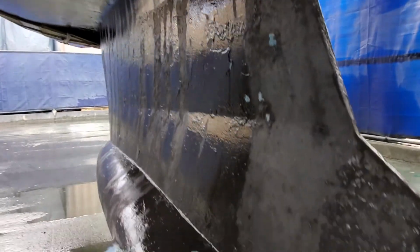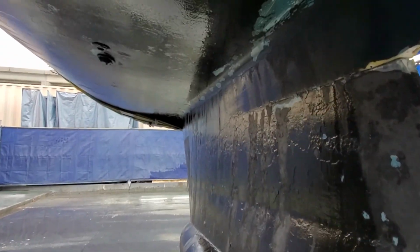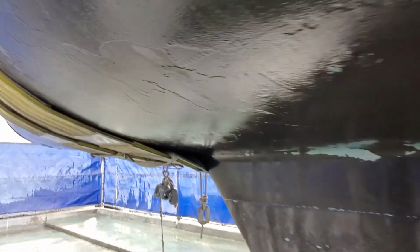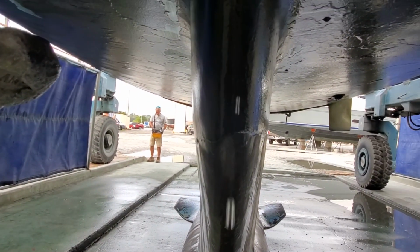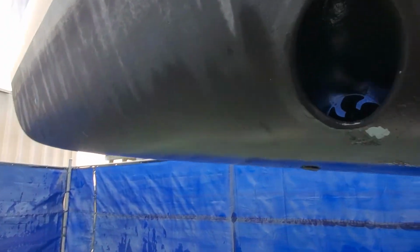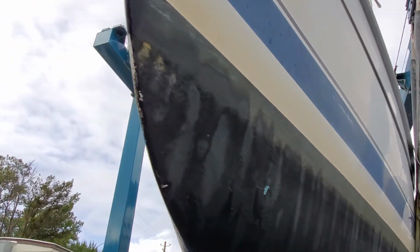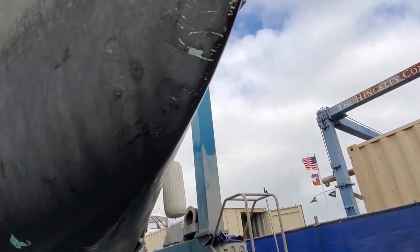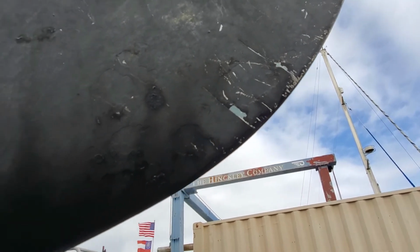Now through here, the wing is bent up a little bit from hitting the bottom. Up to the front, we just got some blistering and peeling off. You can see it's all split, going down. There's no water in the hull or anything like that, so we don't believe it went all the way through the front of the boat. Doesn't look like there's any cracks or splits in the hull part. A couple times where it went down, looks like. Right there, might have been a little scarring. Down.